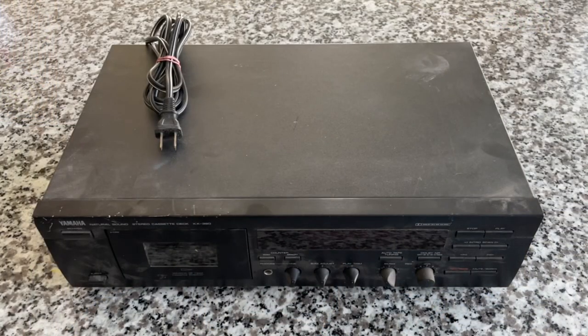We've reviewed quite a few cassette decks on this show and they all seem to turn into lengthy projects. I really want a daily driver cassette deck — I don't want something that's going to be a project, I don't want to have to order belts or adjust speed. I want it just to work. I did not leave the store without first checking that it played in both directions, rewind, fast forward — everything appears to be working. But it's a bit dusty.